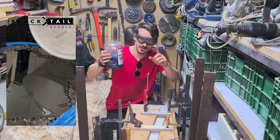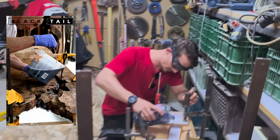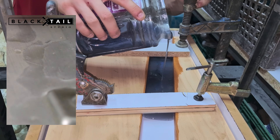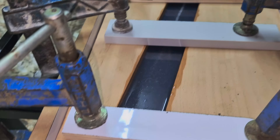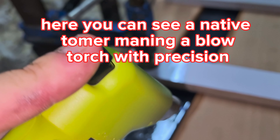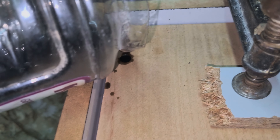For all of you who've been watching the videos all these years, we've finally mustered the courage and we're gonna do it. I'm starting the pour. There's a lot of bubbles, so we take the blowtorch and pop all the bubbles. Starting the second pour because we didn't make enough the first time.